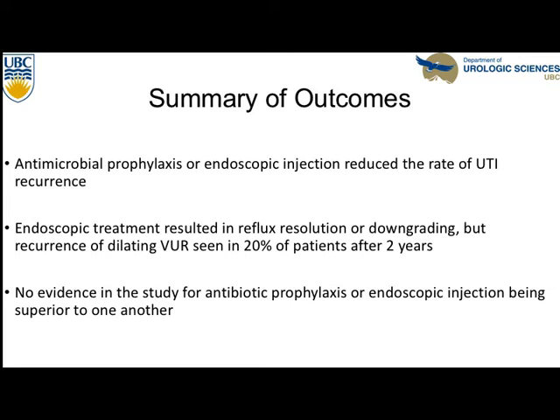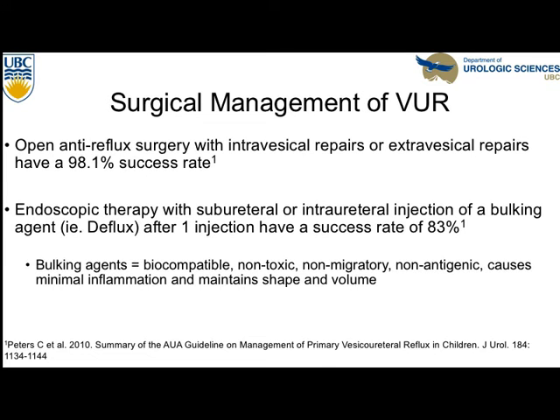Moving on then, beyond the antibiotics, what else do we have in our armamentarium? I then looked at the surgical management of VUR. Before, open anti-reflux surgery with either intravesical or extravesical repairs were the most common procedures, arguably in pediatric urology. And some of the literature shows that resolution rates were as high as 98%.